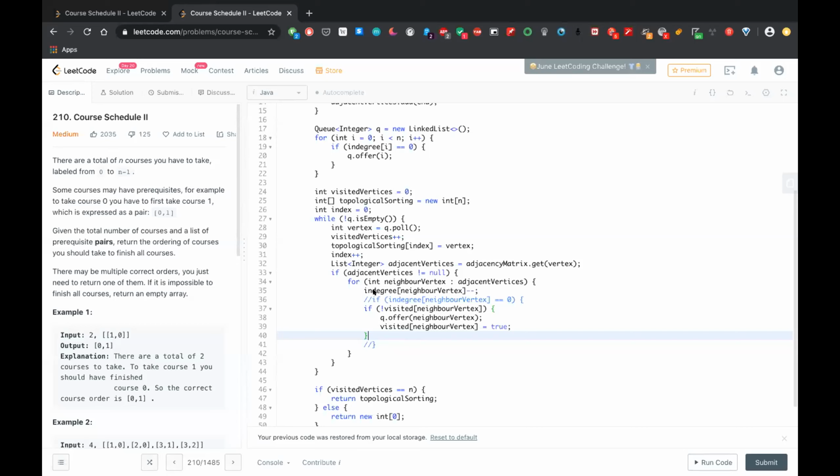Only when it is 0, so that means line 36 will be gone through multiple times. No, I was talking about line 35. So the in-degree will get reduced only up to the number of incoming edges for that neighbor vertex, right? I'm still confused by this. So basically that's it. Let me try it in the chat.